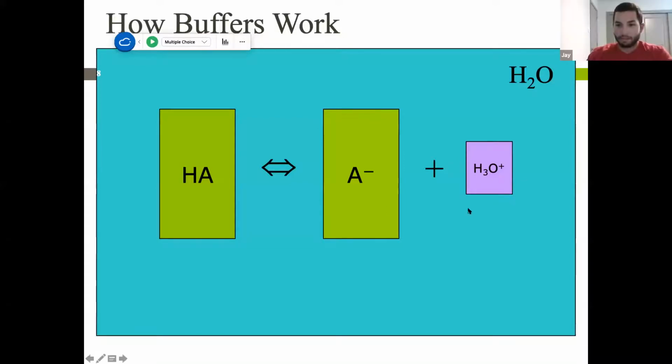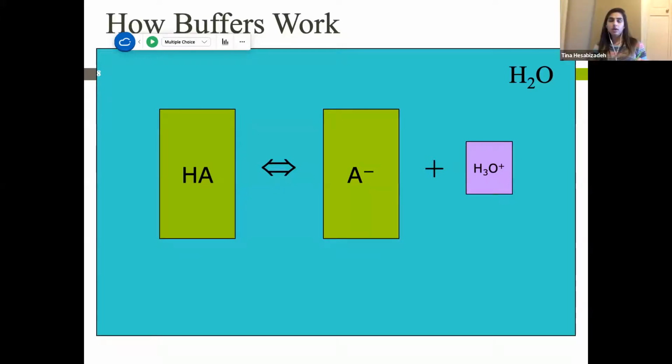Would it be less than 7, right? Yeah, because it has the H3O plus in excess. Oh yeah, that makes sense. Well, so it's showing that there's some H3O plus that's released. There's also some OH minuses there. I didn't show that. I probably should have. But what is always true when you have the same concentration of a conjugate acid base pair? What is the pH in a solution where we have an equal concentration of conjugate acid base pair?